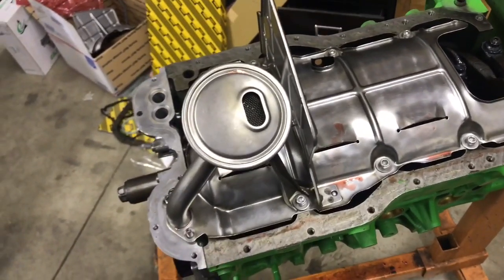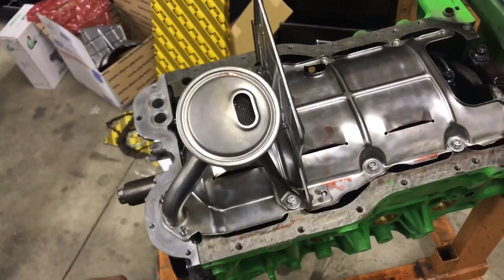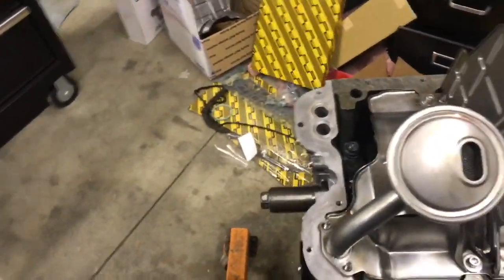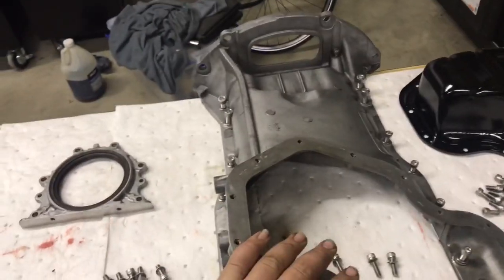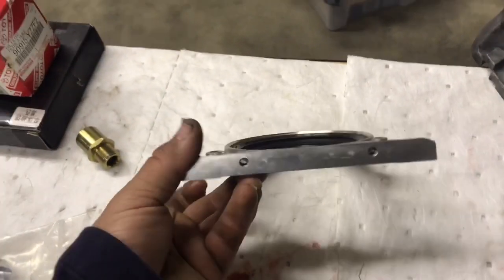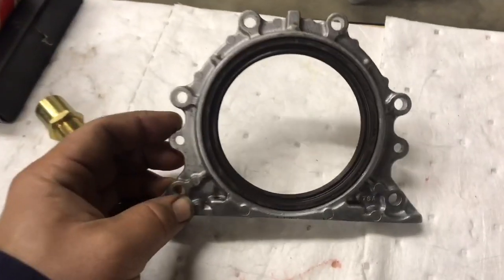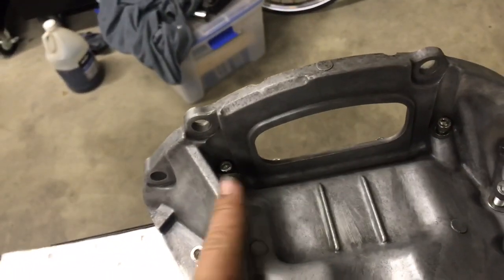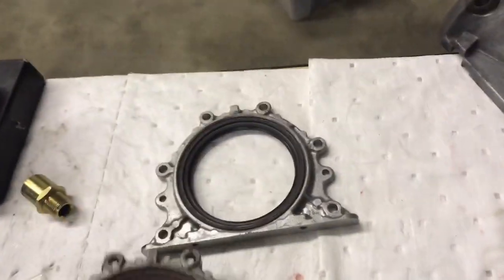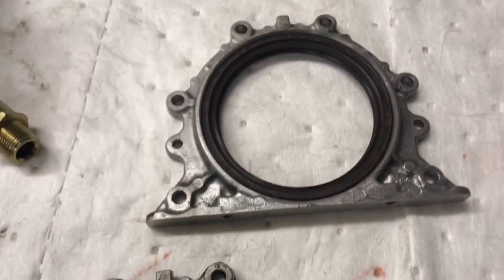Some of the stuff you're going to need: obviously the baffle, the pickup, the oil pump. You'll also need the bottom sump as well as the oil pan. You're also going to want to pick up one of these because it's got provisions for the M6 by 1 bolts that secure it back here. The original does have a little bit of material for drilling and tapping if you absolutely have to, but they've added material into the castings for the fourth gen and third gen rear main seal.